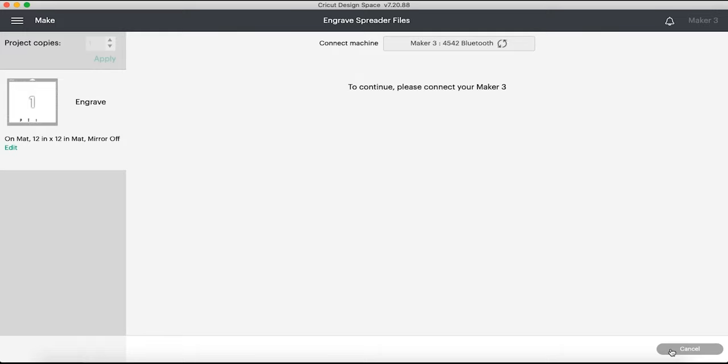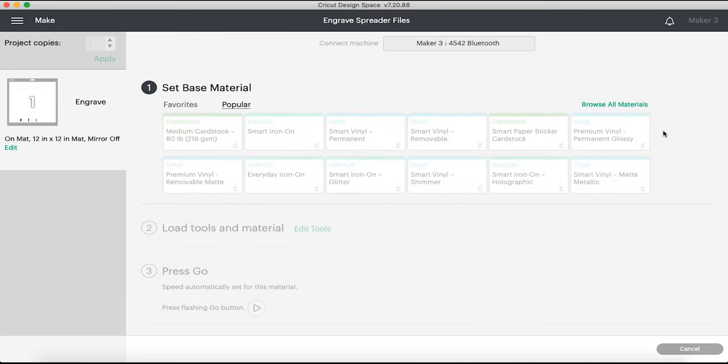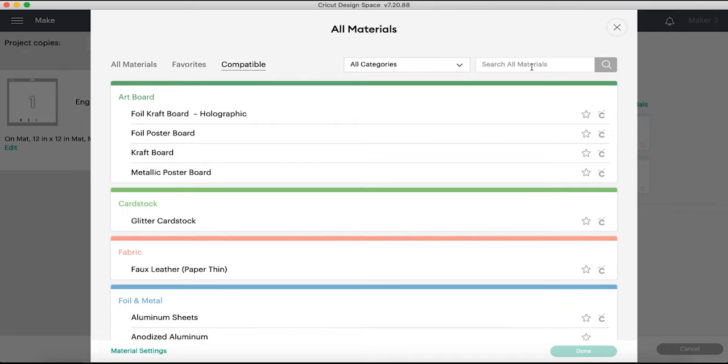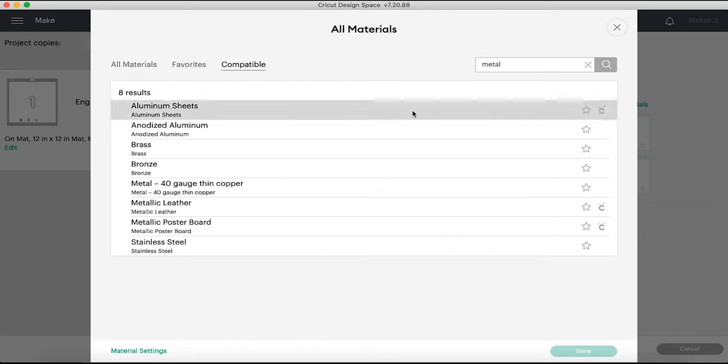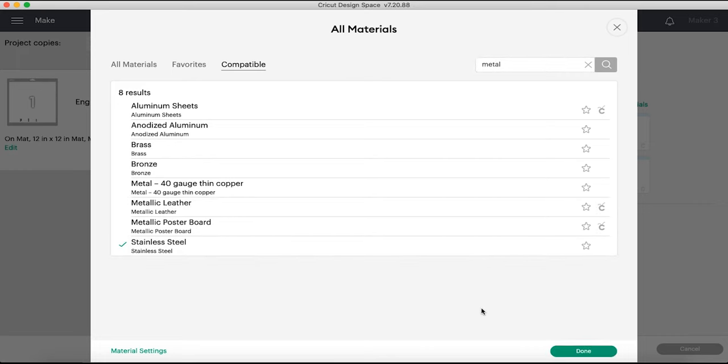From here, it has to find my Maker. It takes a minute every time. Perfect. So now we're going to browse all materials. Let's see what comes up under metal. Aluminum, metal, stainless steel. I think that's our best option because these knives are stainless steel. Perfect.